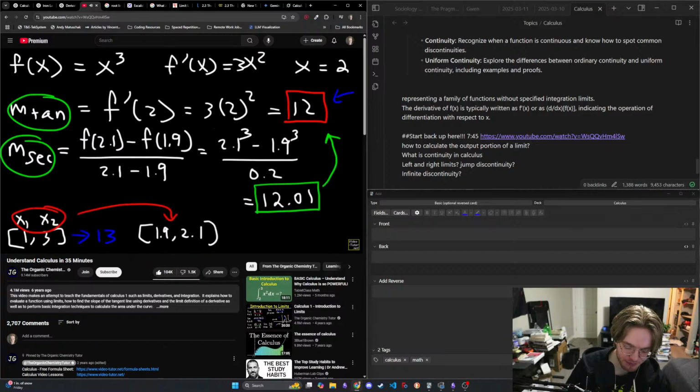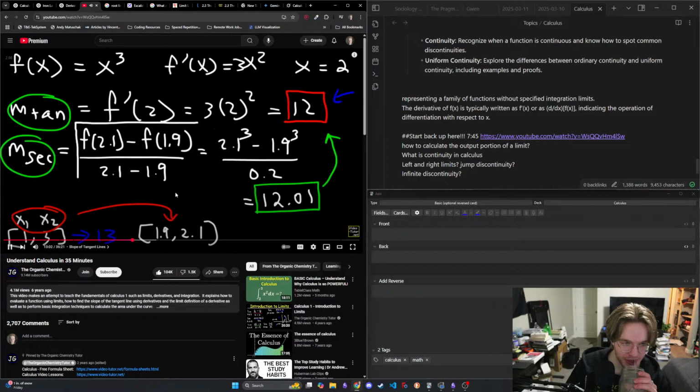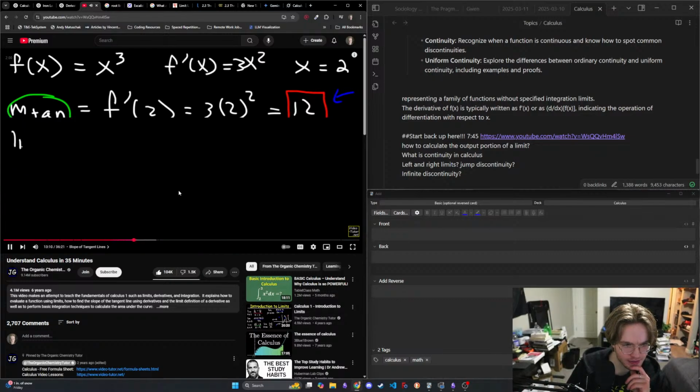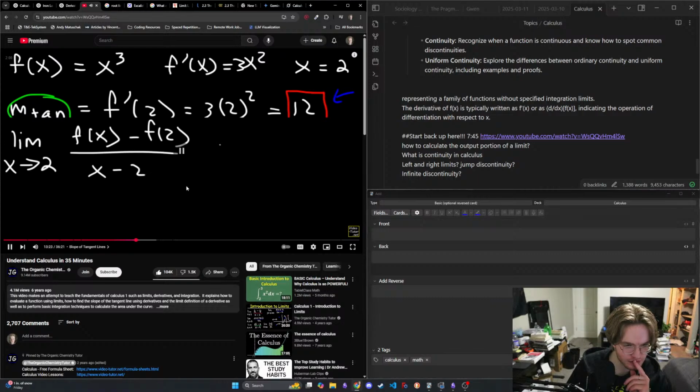Now, what was that something that helped us to evaluate a function as x gets closer and closer to some value? If you remember, it's limits. So we need to incorporate a limit expression with some sort of rate of change that looks like this. So let's use limits to evaluate the slope of the tangent line. So x is going to approach 2, and it's going to be f of x minus f of 2 over x minus 2.